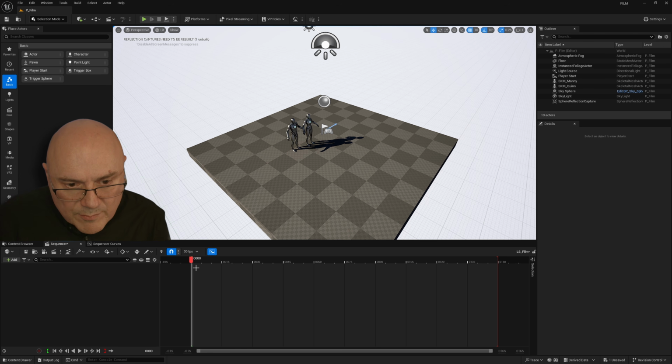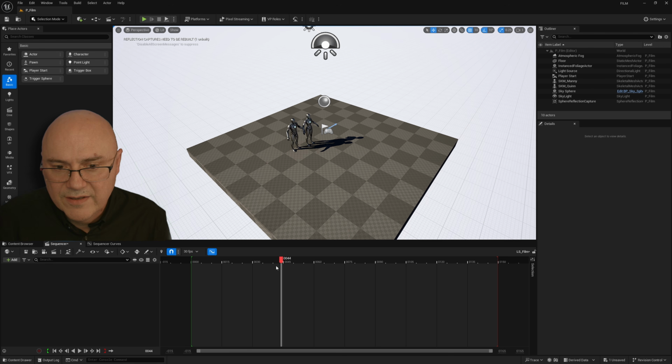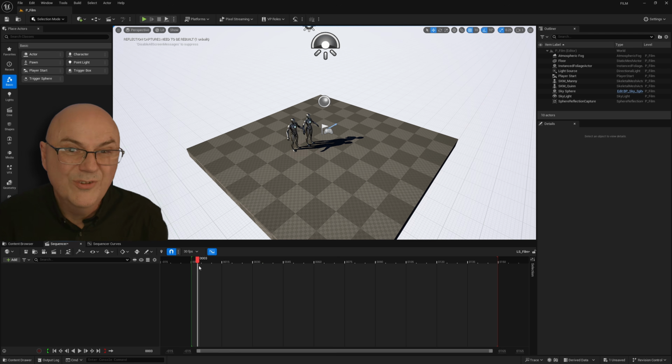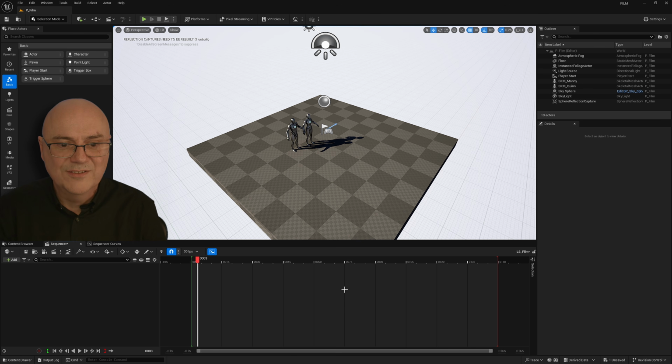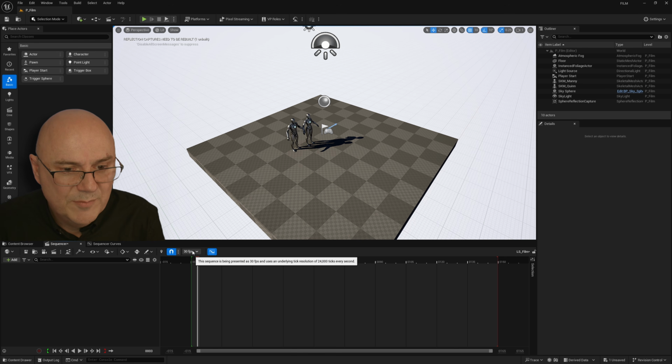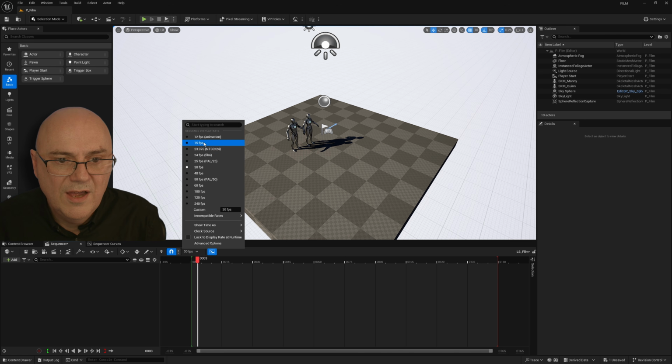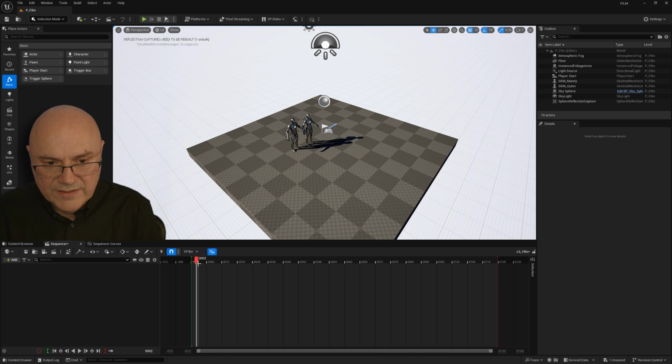So you've got your timeline going across here, and you drag that, and that's moving your frames. So you've got discrete frames, and then along here is where you'll drag and put assets, and then you'll get animation tracks along here. The important thing to do at the beginning is just set your frame rate. And since I'm from a film background, I like to work at 24 frames per second.